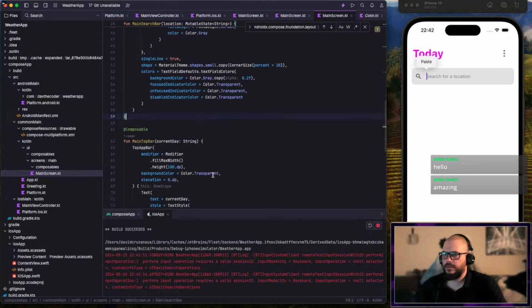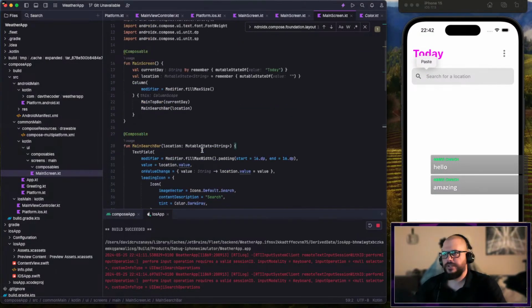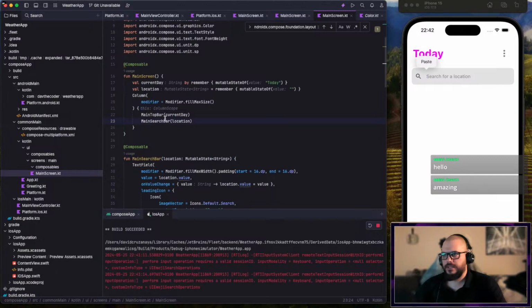Look, all right. So here I would love to extract all these things. This one is a column scope actually.